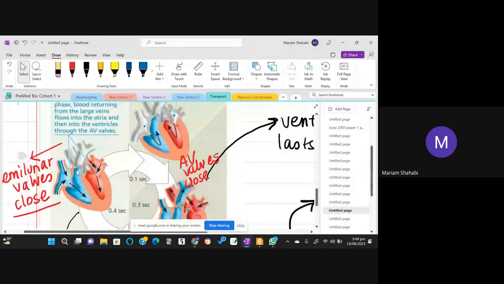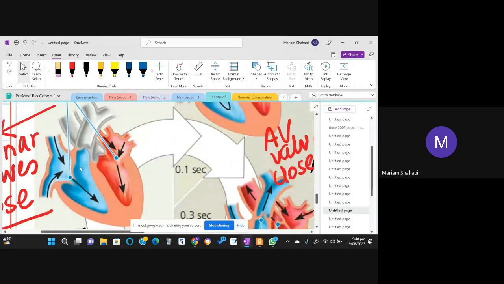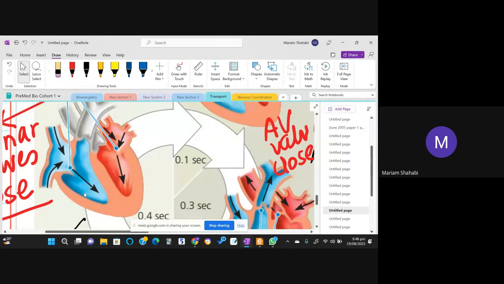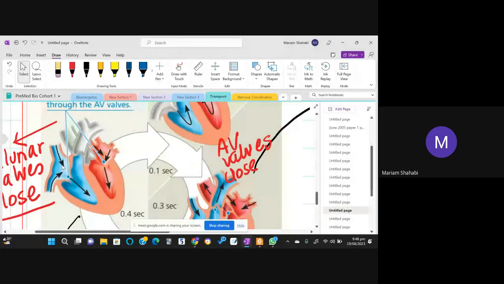And what is happening is that blood will enter. The blood will enter through the atria. The right atrium, this is the right atrium. The right atrium is receiving blood from the body through the vena cava, the inferior and the superior. Superior ऊपर वाला, inferior नीचे वाला. तो दोनों vena cava से deoxygenated blood is coming into the atria. Atria से आया and then ventricles में भी आ गया. So the entire heart is basically receiving blood at this stage.